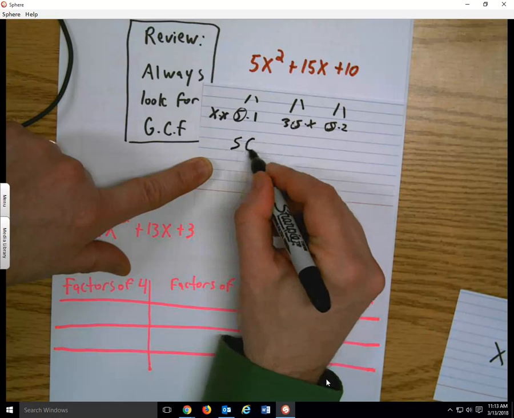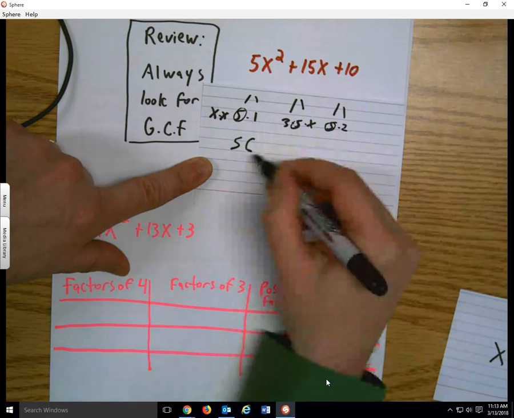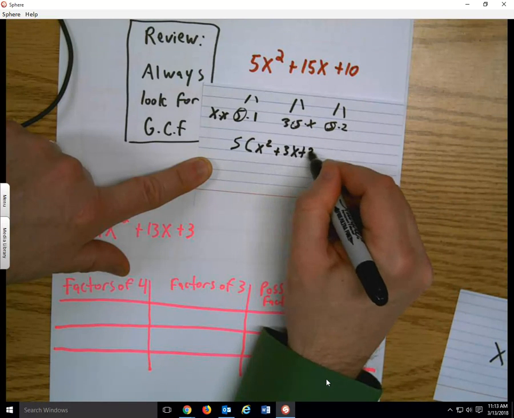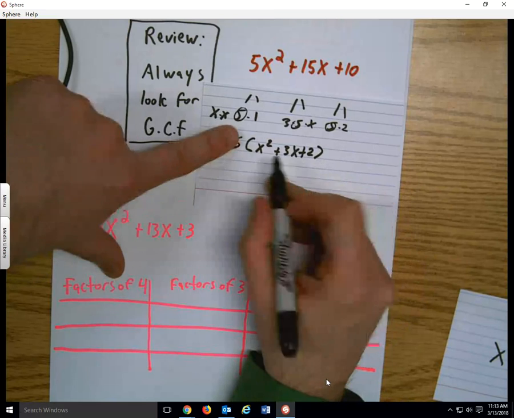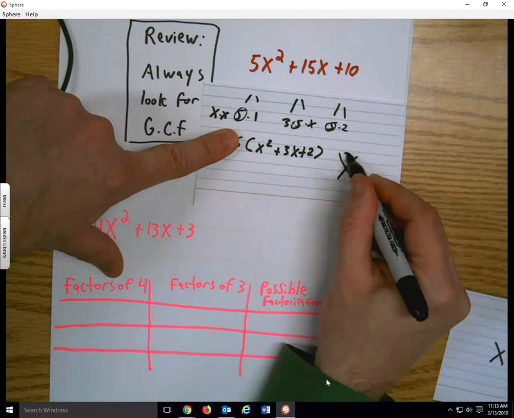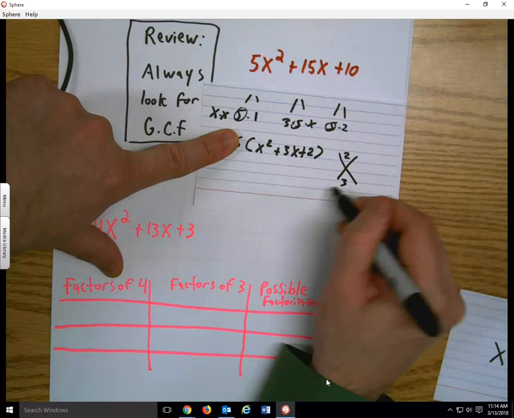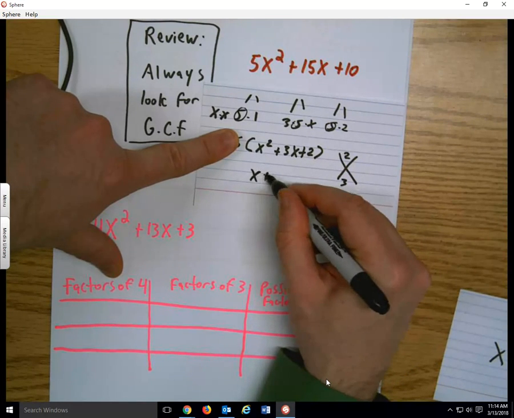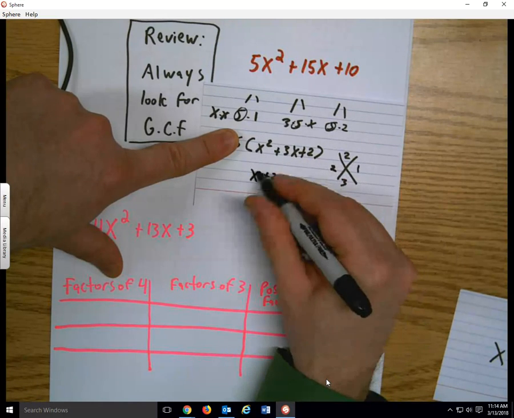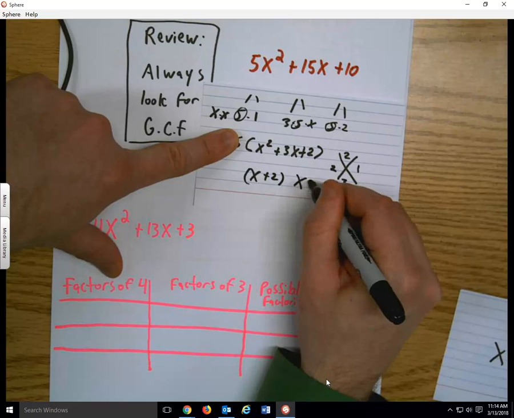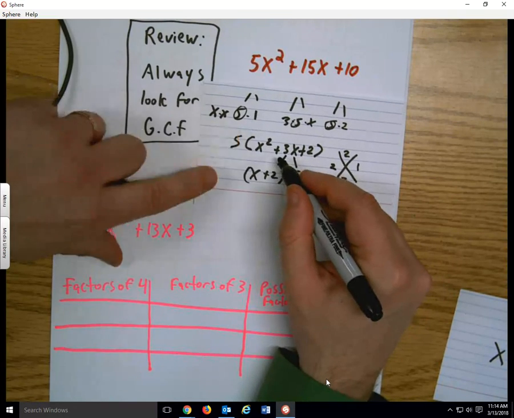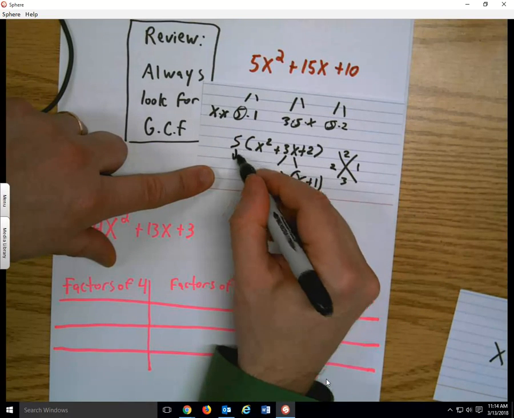We'll factor it out, and we just divide 5 into each term, and we'd have x squared plus 3x plus 2. And then we can just look at this and factor it like we always do. Some of us like to use the x box. What multiplies to 2 but adds up to 3 would be an x plus 2 times the quantity of an x plus 1. So that's factoring that trinomial, but this 5 that you factored out would just come down.